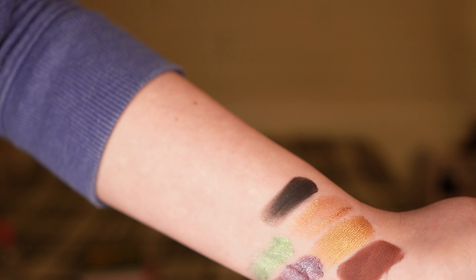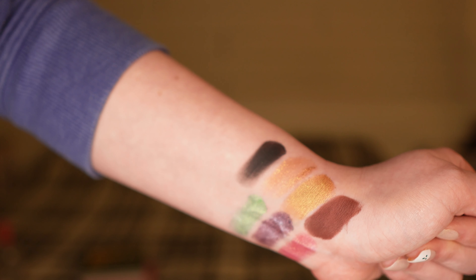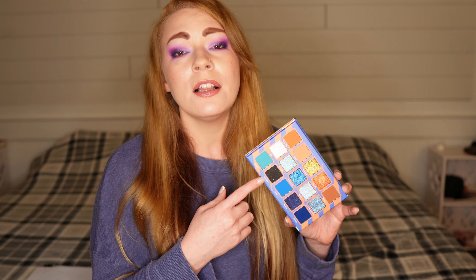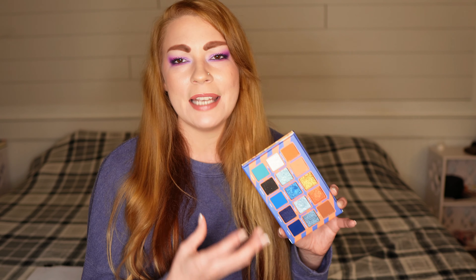Tiger Stripes is a black shadow with blue glitters, and I just don't like it. The blue glitters fade away and I don't understand the point. Someone once told me that brands put glitters in darker shadows to help them blend out better — I can get behind that — but Glamlite already has a great black eyeshadow formula from the Mikayla palette. Their darker colors blend out easily anyway, so I don't think they have a problem with black eyeshadow.